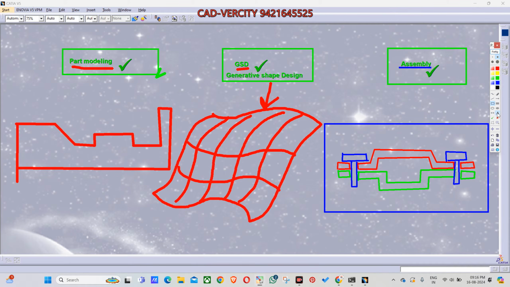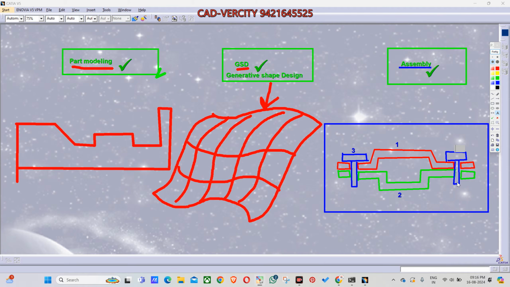Why assembly? Because this is your first part, this is your second part, and this is your third part. Is this your fourth part? Yes, no? No, for the third part we can use multiple copies.